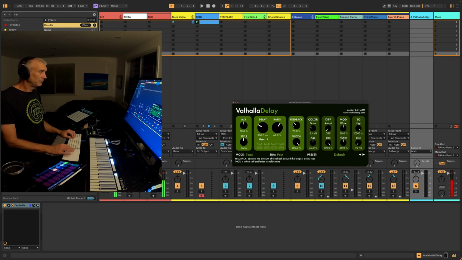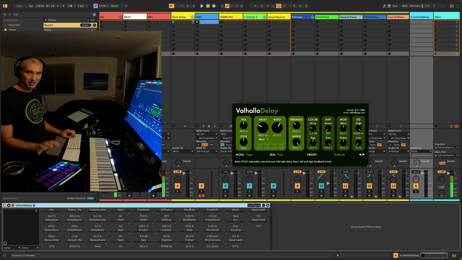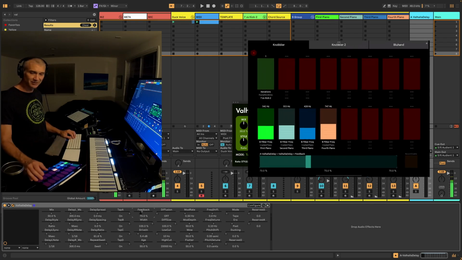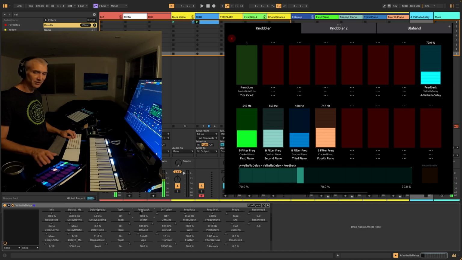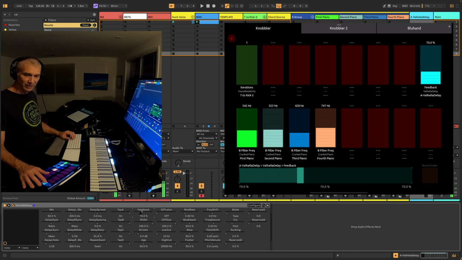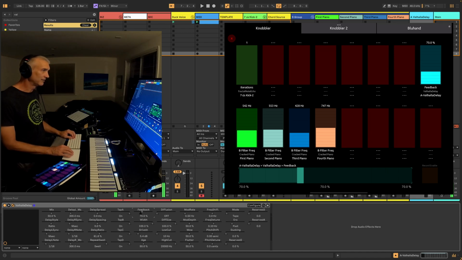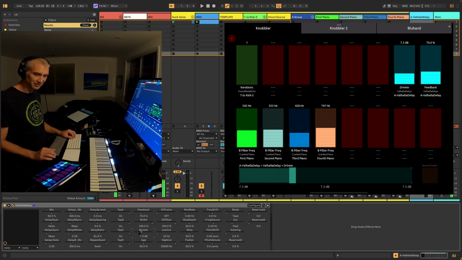We definitely want to put feedback on a Knobbler knob to let us really control that. And so that parameter is right here, and I'll just tap this up in the corner. I kind of like to use the location of the sliders consistently, so I can always have that delay there. And maybe let's do drive too. Where is that? Here. Okay, so we'll put drive next to it.